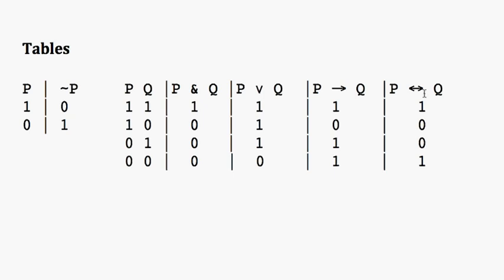If you can make yourself remember that, it'll make a lot of other things easier. P double arrow Q is like an equation. That is to say, the double arrow is like an equal sign for truth values. So it's saying that P and Q have the same truth value. In the first row, they do. If P and Q are both true, they have the same truth value. We have a 1 here. In the last row, P and Q are both false. That means they have the same truth value, namely false, and so the statement is true. In the two middle rows, the truth values of P and Q are different, and so the truth value is 0 or false.